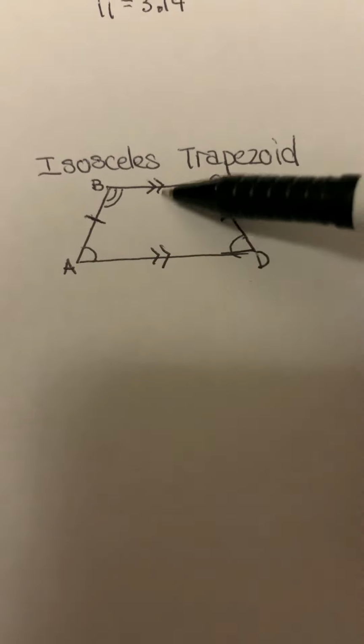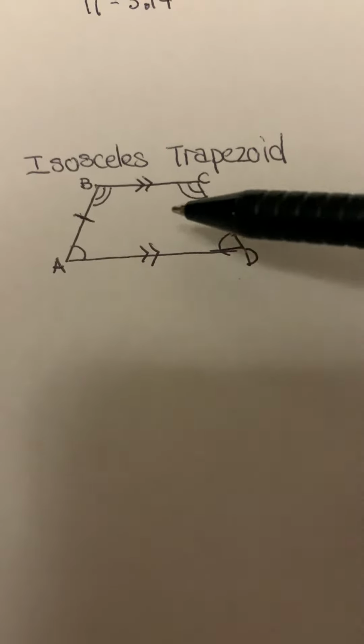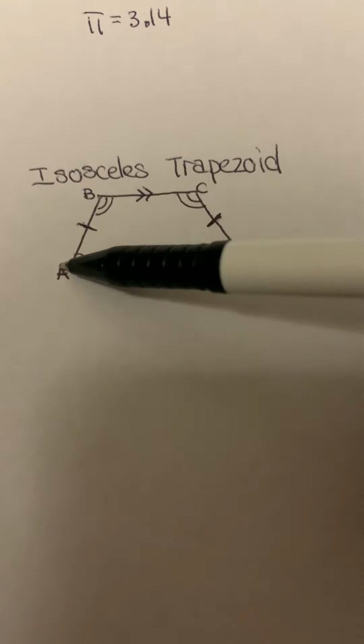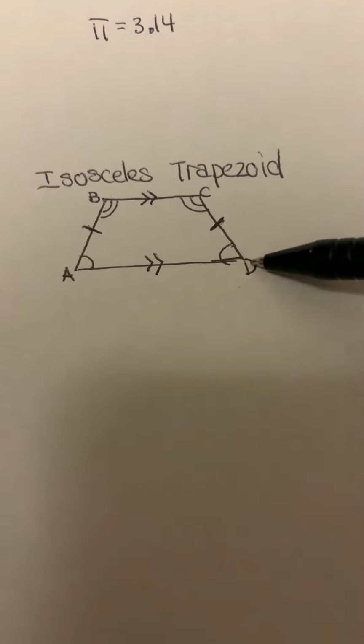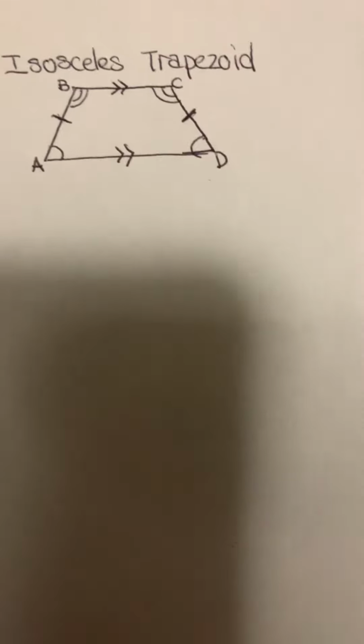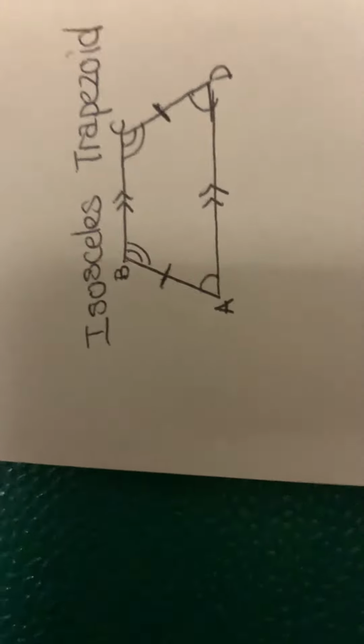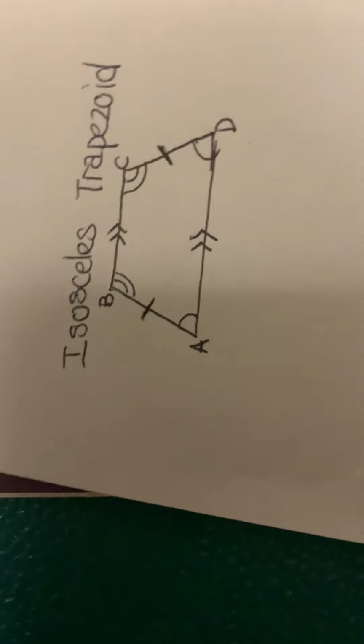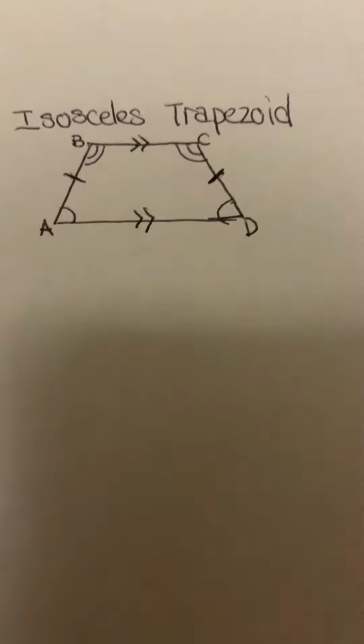And that's the important thing to know about a trapezoid, that they have one pair of sides that are parallel to each other. And then since this is isosceles and these two sides are equal, that means that angle B is congruent to angle C and angle A is congruent to angle D. So be mindful, if you have a problem and it turns like this, of where the placement of the angles are and what angles you would set equal to each other when you're solving for the variable x.